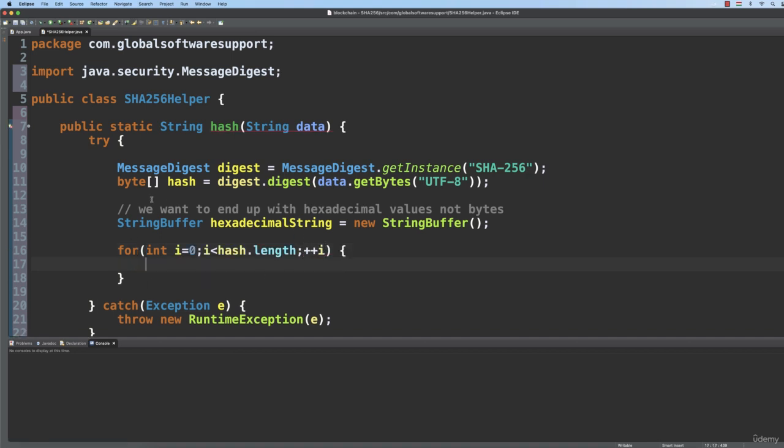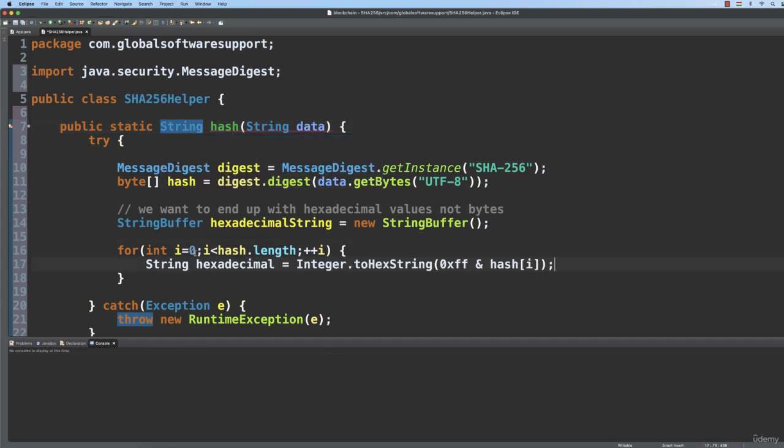First of all, we have to transform the bytes into hexadecimal representation, but the problem is that bytes are signed, in the sense that they may contain negative values as well. But of course, we want to make sure that we are not going to store negative values, because if we want to convert the values into characters, because we are after a string representation of the hexadecimal hash, then of course negative values don't have any character representation.